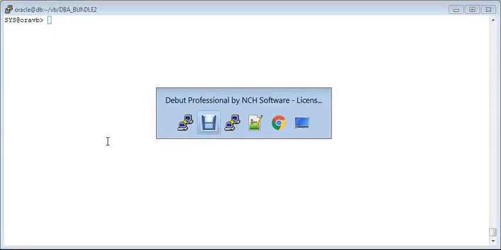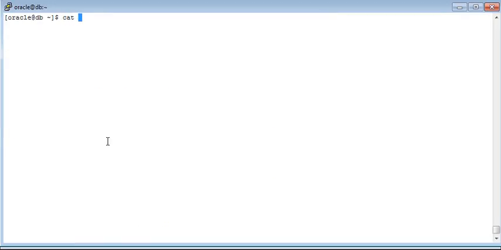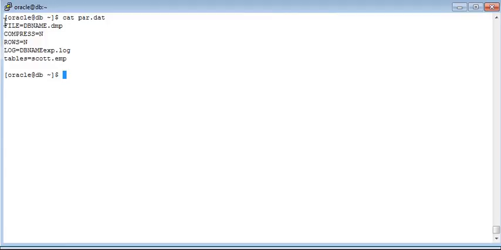Let's check the par file contents. What is the contents? File name equal to dbname.dmp, compress, and some parameters I mentioned here, log file and some tablespace and table.